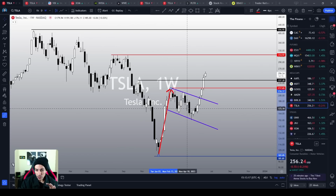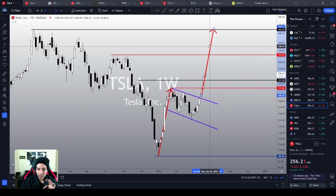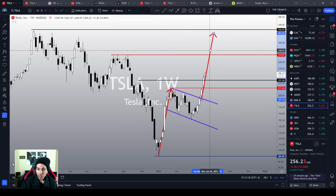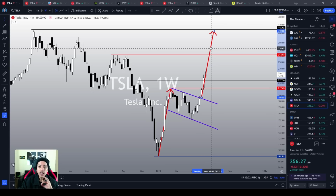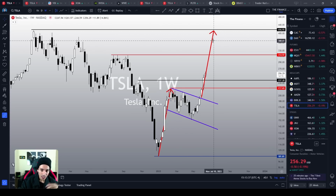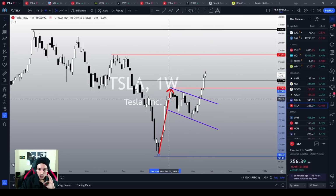Since Tesla just triggered this bullish flag chart pattern on the weekly chart, its next technical target is the all-time high, 416, which is the size of the pole projected in the direction of the breakout, a very technical target, which, coincidence or not, is the all-time high. See how technical analysis works amazingly well on Tesla stock? Tesla is one of the best stocks to trade. It follows the principles of TA with an astonishing precision.